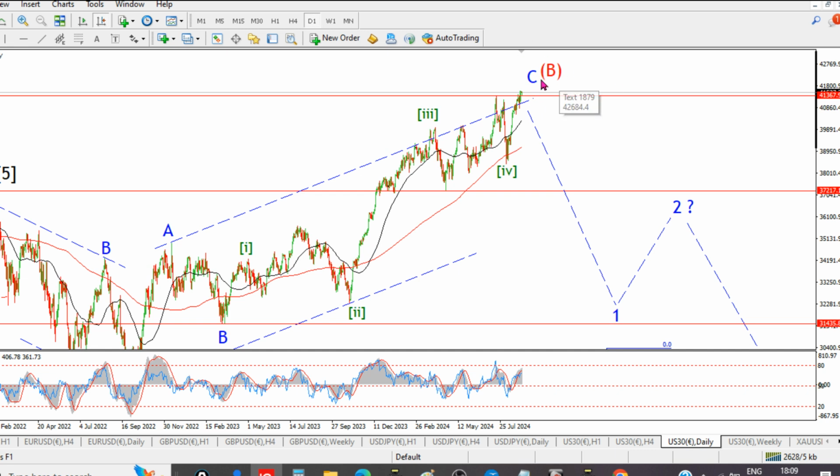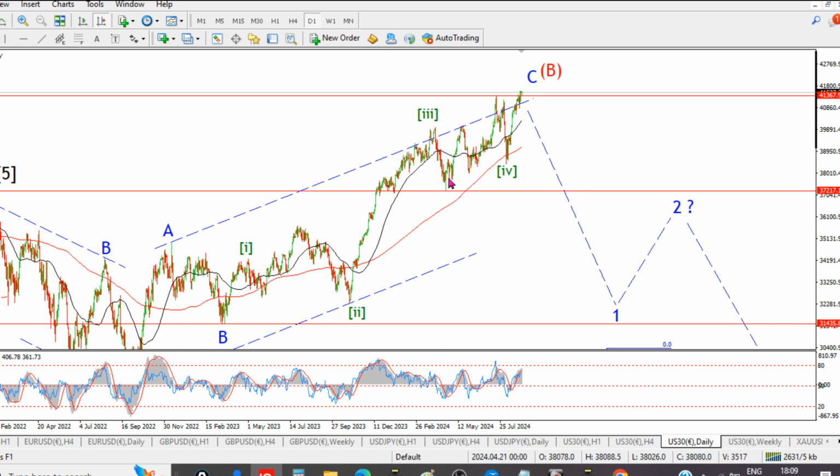You can see that's the wave B in red. So ABC up in wave B. Wave C of B is tracing out 5 waves. So wave 1, ABC wave 2, extension in wave 3, ABC wave 4. This is a complex running flat. So, or you could call it a combination running flat.